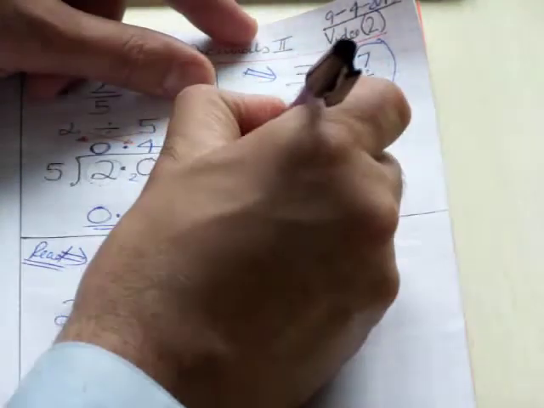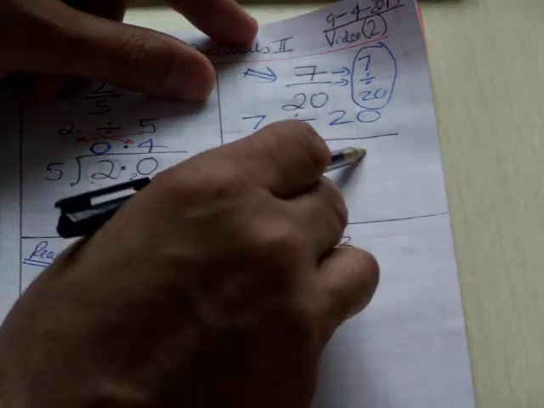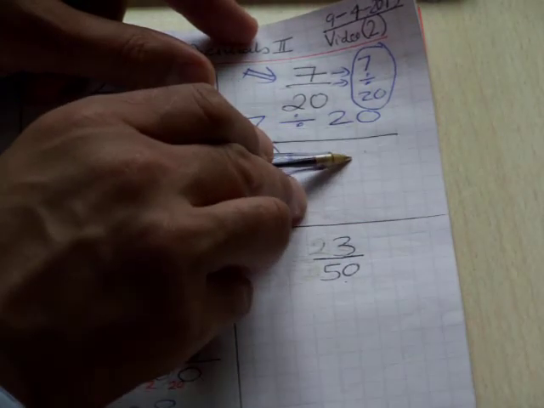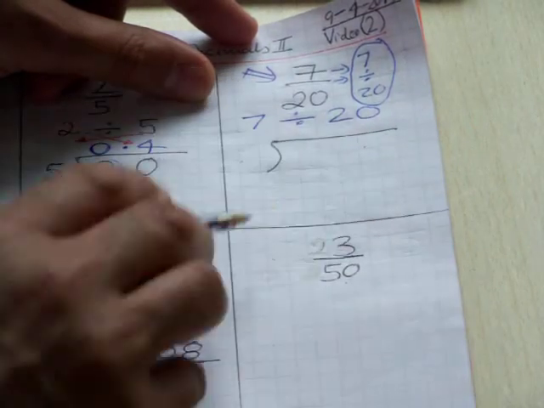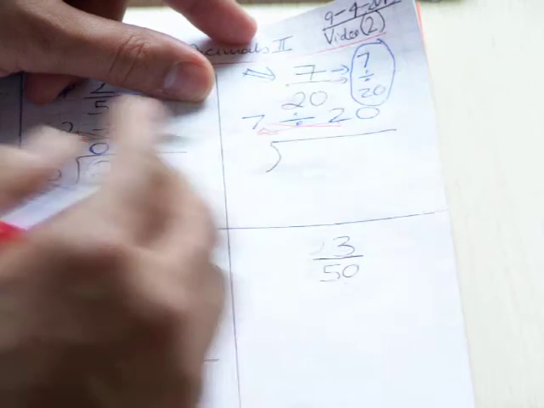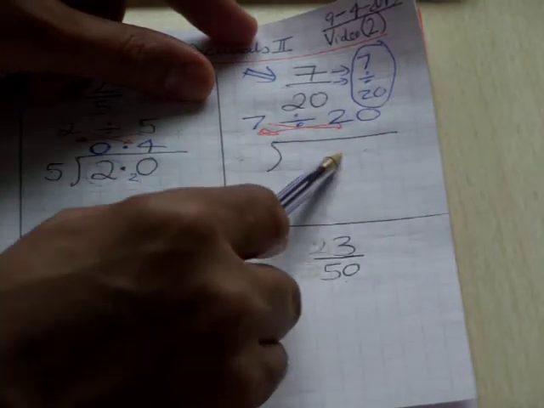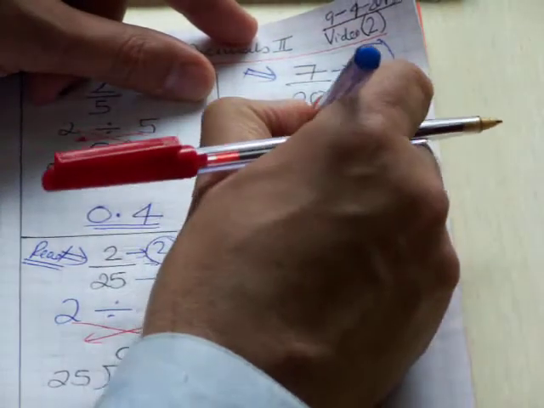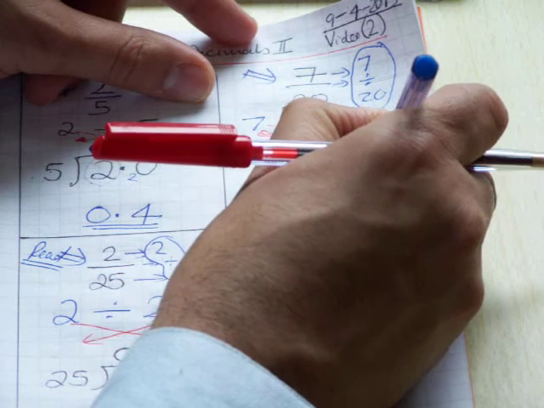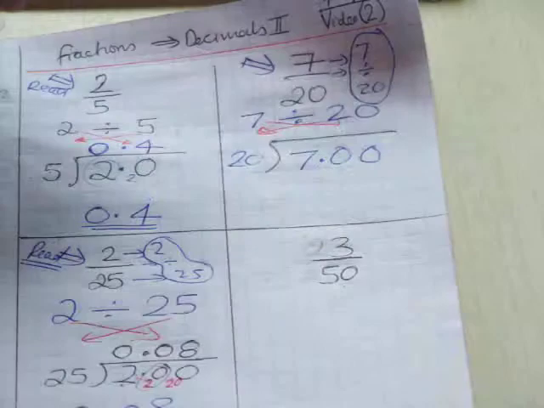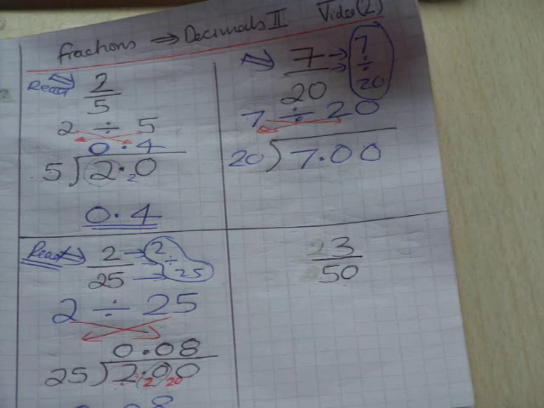Now, again, which number goes here and which number goes there? Shall I just copy the 7 down? No. Shall I copy the 20 down? No. We don't drop the numbers down, that's the wrong technique. We have to use the X technique. We swap them over. The first number always goes second, and the second number always goes first. Here we go. Okay, ready?